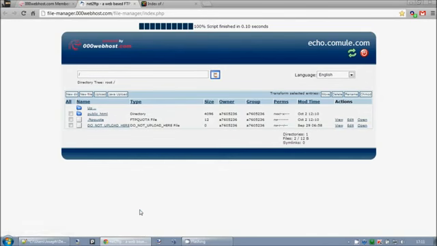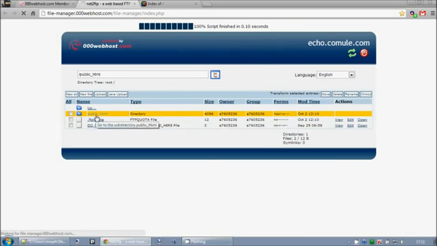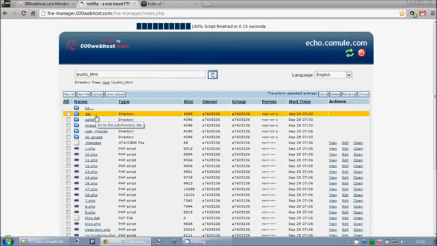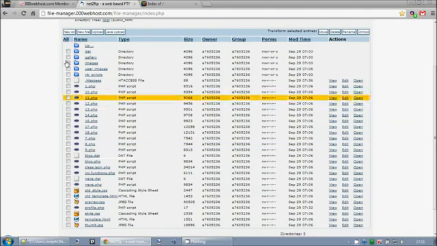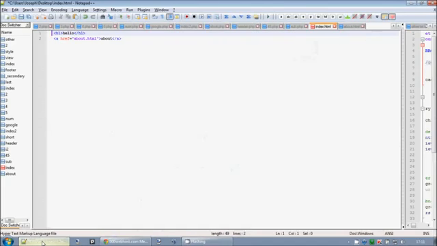You want to go to the file manager, log in if it tells you to, and open it up. The important thing is you don't want to upload here. You've got to upload your files in the public_html folder. If you just started your account, there will be a default.php with something about the terms of use and a list of files. You want to delete that. This has other stuff in it because of a couple of projects I'm working on. But let's create a couple of files straight off.